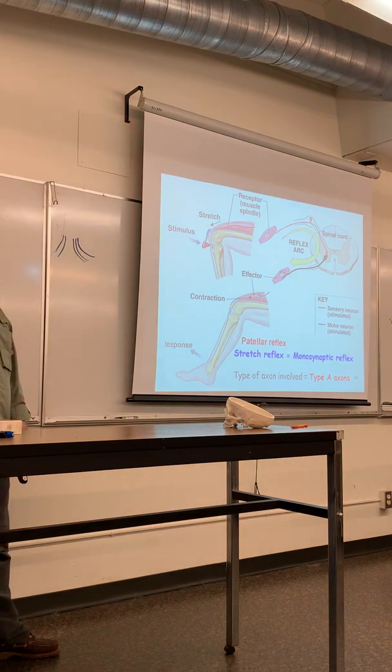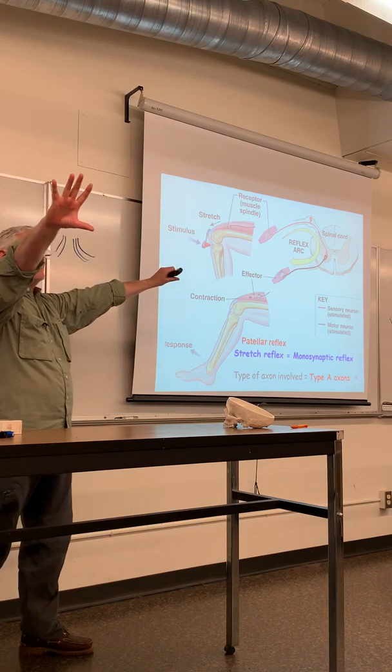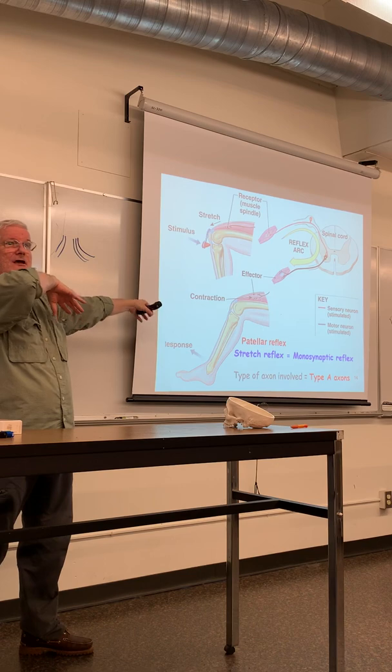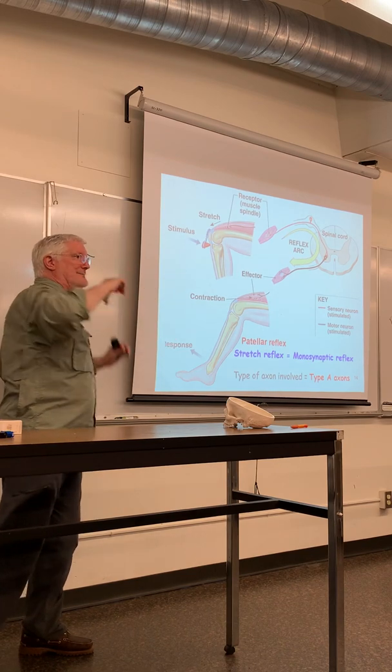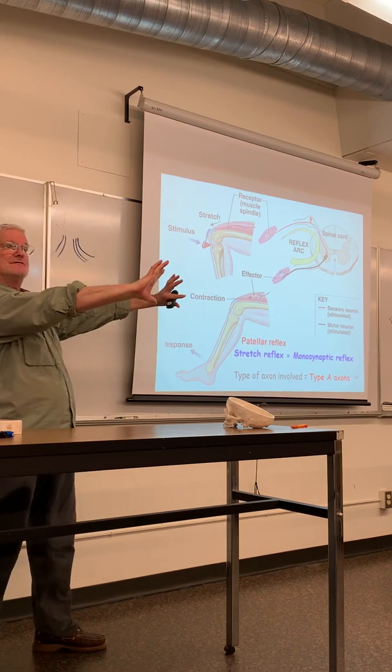So how many of you ever had the experience of about to fall flat on your butt and you throw your arms out really, really fast? Right? That's type A fibers. Your brain saw you're falling. Let's quickly put you in position to protect yourself.